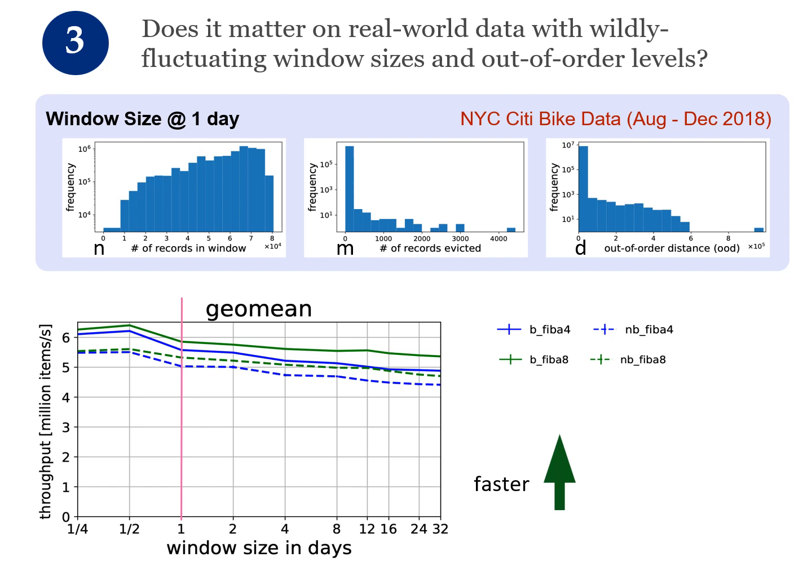Now at the bottom left, you can see a throughput chart. The y-axis shows throughput in million data items per second. Higher means faster, so higher is better. And the solid lines here are the bulk variants of our algorithm, whereas the dashed lines are the non-bulk variants. And as expected, the bulk variants are substantially faster. So in this data set with real out-of-order data and real bulk evictions, we see a real payoff.